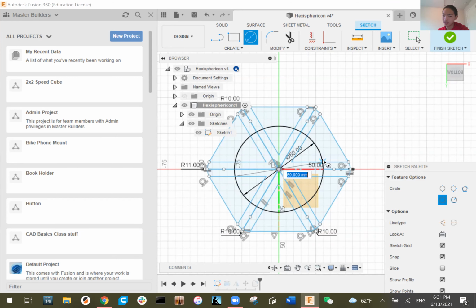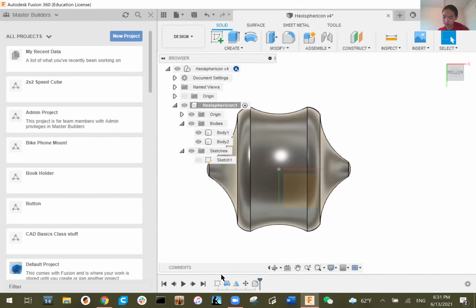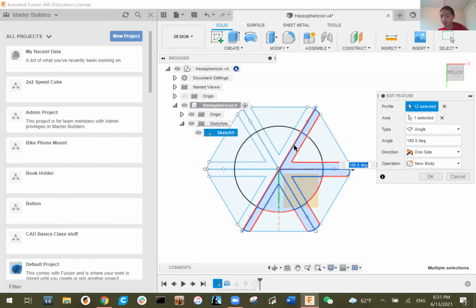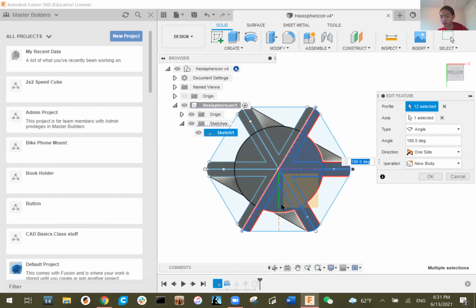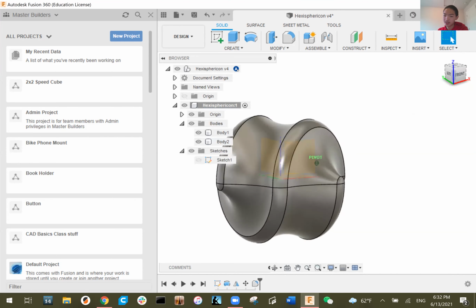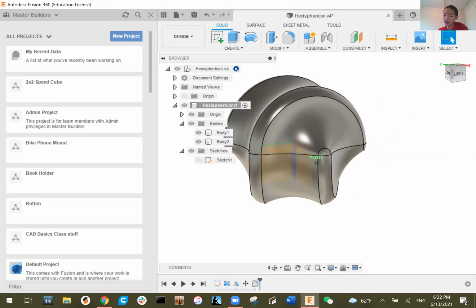After you have the circle in the sketch, you can go back to your Revolve tool, and then select the edges of the circle to create the sphere. So that's how you create a sphere. And then after that, you can use the fillet to fill in the area.